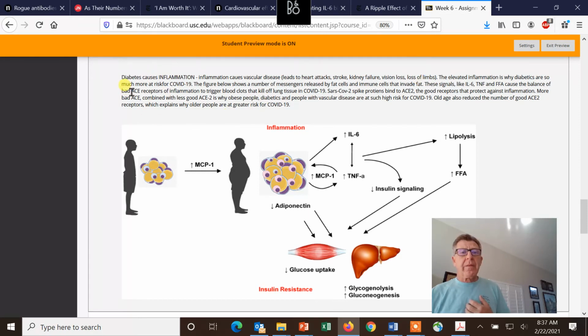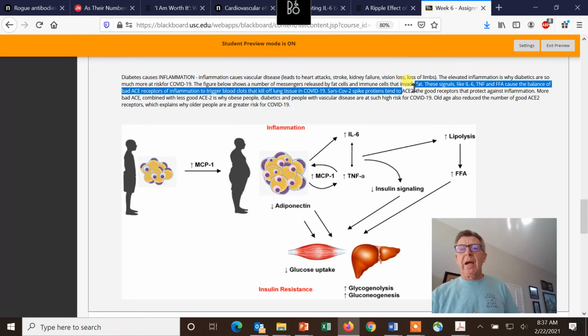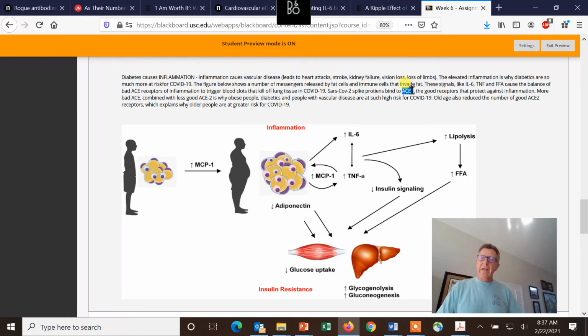And then there's another component to this information. It's not in this figure, but a lot of these messengers have a cascade of events that will activate what are called ACE receptors. That's short for angiotensin converting enzyme. We have kind of a yin and yang, a good versus evil in our body. We also have another type of receptor called an ACE2 receptor, and this ACE2 receptor reduces inflammation and helps to make us better. Everything that you do, diet and exercise, elevates these ACE2 receptors.